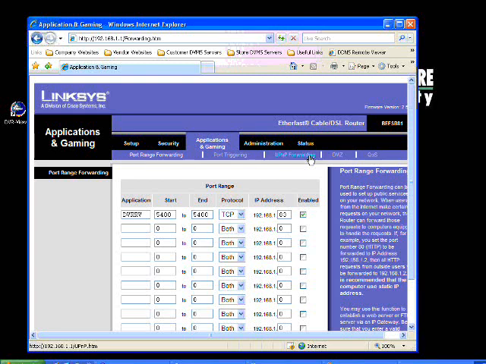But now what happens is anytime a request comes in for this router and it's looking for port 5400, the router checks the table and says, okay, there's an entry for 5400. All 5400 requests automatically go internally to the address 192.168.1.83, which is the DVR. And the DVR, on top of that, has said, okay, if something comes on port 5400, I should enable my remote view. And that's how the chain of events works. It goes through the router to the DVR, and the DVR responds. So that actually completes this particular step on how to do the port forward itself.